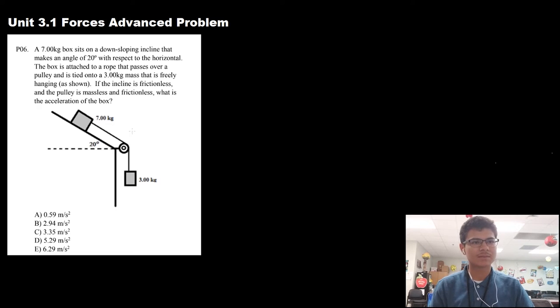So the first free body diagram that we need to do is the 7 kilogram box. I'm going to have it horizontal to the ground. The force of gravity is on a little bit of an angle here with the platform, so we need to draw this on an angle as well. That's the force of gravity, and we can split this up into our different components here. So here we have the x component, that's the one that's parallel, so fg of x and fg of y.